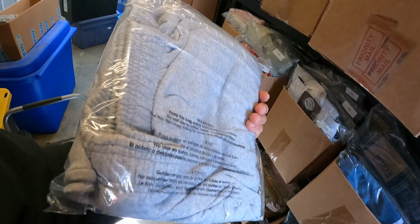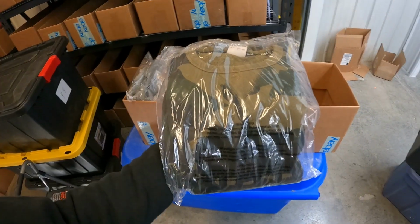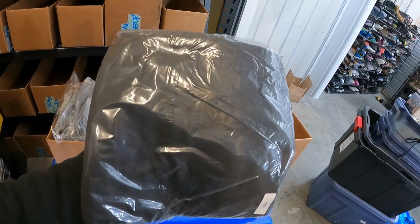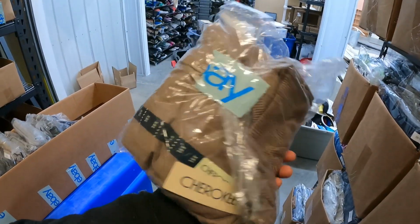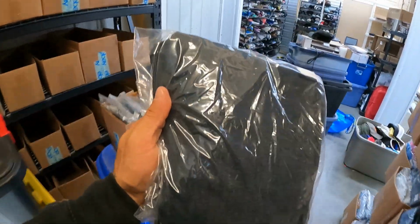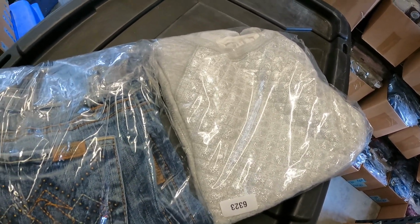Champion sweatpants sold for $18.33. They're not even reverse weave or nothing special, just basic Champion pants. Nike camo sweatshirt sold for 18 bucks. Carhartt plain t-shirt sold for $9. Style & Co sweater sold for $11.70. Vintage Cherokee sweater sold for 10 bucks. Old Navy Rockstar jeans sold for $17.77. Vintage George cashmere sweater sold for 20 bucks. Silver jeans sold for $15, and Abercrombie shirt sold for $10.